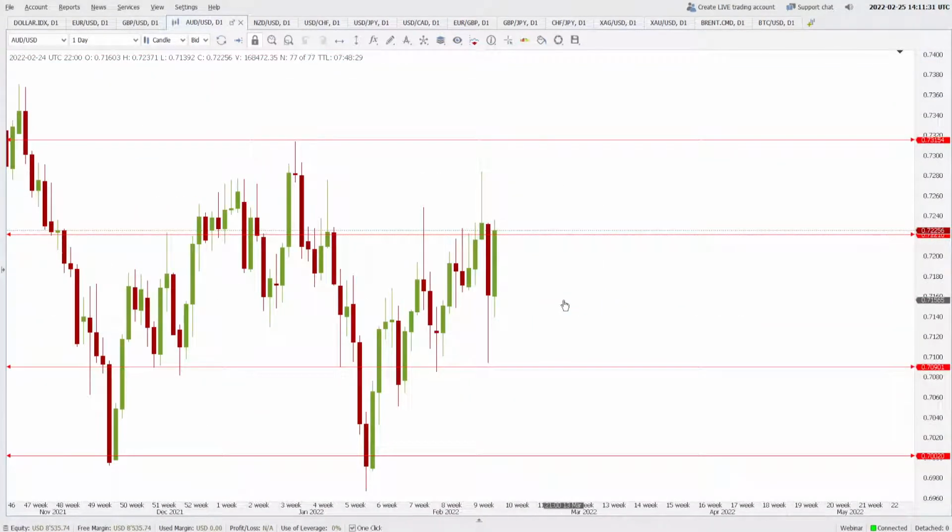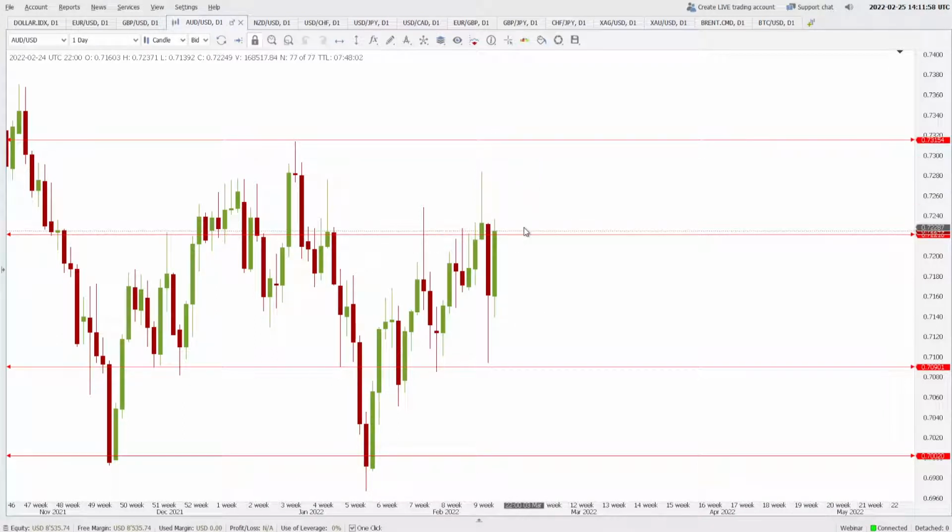Australian dollar, very impressive comeback. Yesterday after dropping all the way down to almost 0.7090, the price actually was held at 0.7094, 4.2 pips off our level, and now it has come back. It has actually evaded all the losses and is trading above 0.7222. So that means there is a possibility of the price going back to 0.7315 very soon.